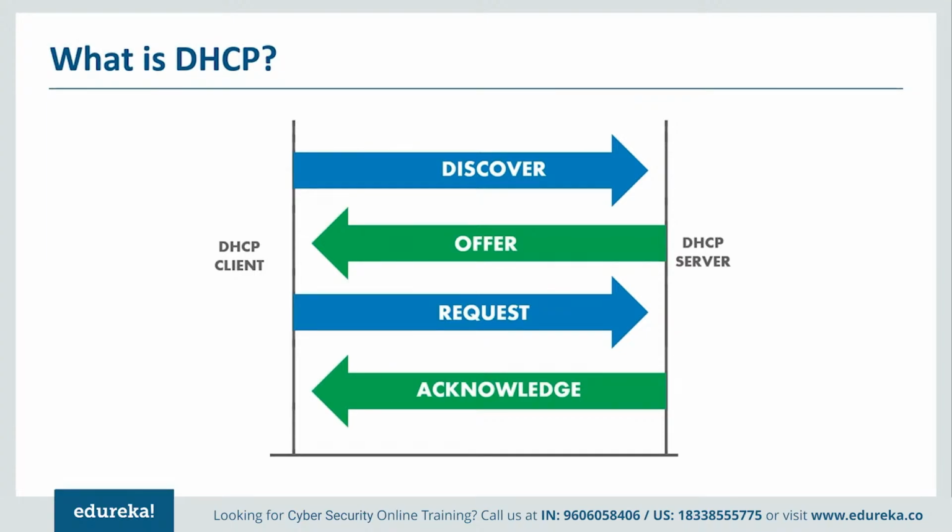Now, what you see on your screen is a very simplistic diagram of how DHCP works. Let me just run you down. DHCP runs at the application layer of the TCP/IP protocol stack to dynamically assign IP addresses to DHCP clients and to allocate TCP/IP configuration information to DHCP clients. This includes subnet mask information, default gateways, IP addresses, and domain name system addresses.